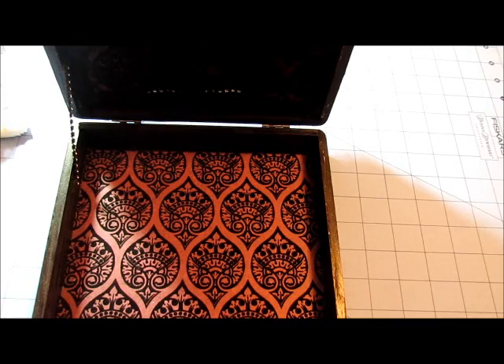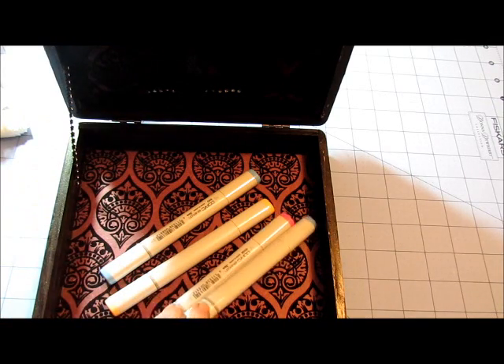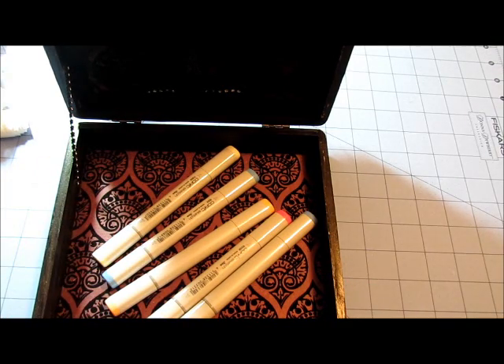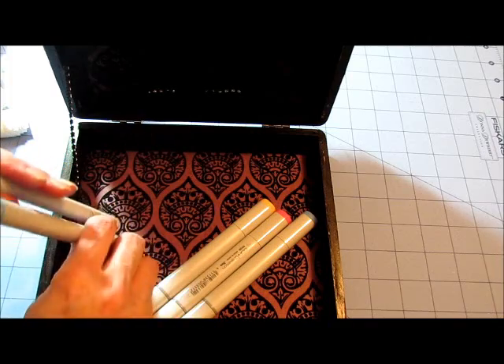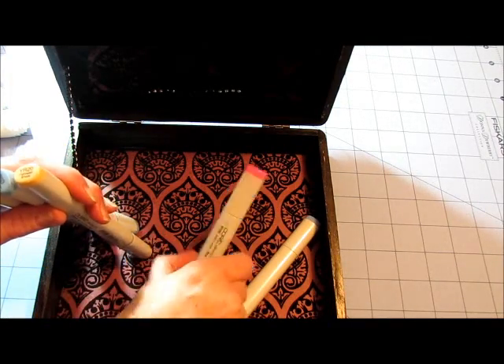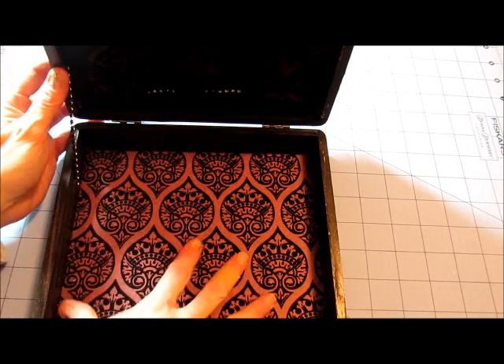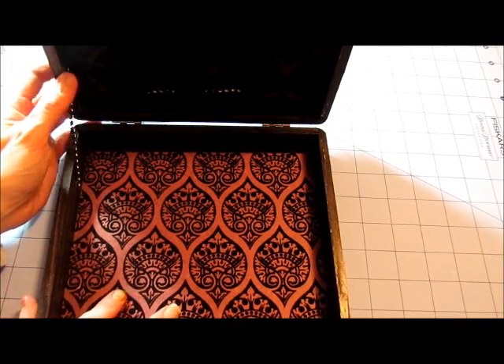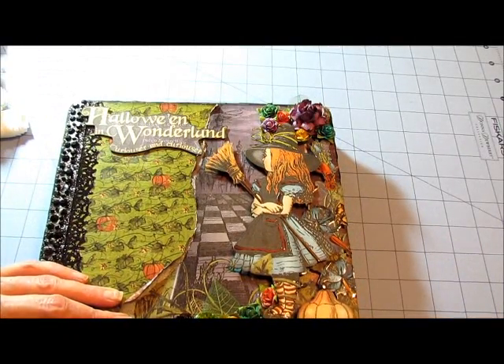Oh my god, are you kidding me?! Bridget! Are you kidding me?! First off, look at this bag — isn't it cute? I'm gonna use it for a mini. Oh my god, Bridget — get out! I cannot believe you bought me Copics on top of everything else. Girl, I do not have any words to thank you — not only for your generosity, but for your time. Look at this beautiful bottom of this box. Now I'm getting all emotional — look at this beautiful box, the time that you put into it, wrapping everything in my favorite color tissue and tying it all with lace.